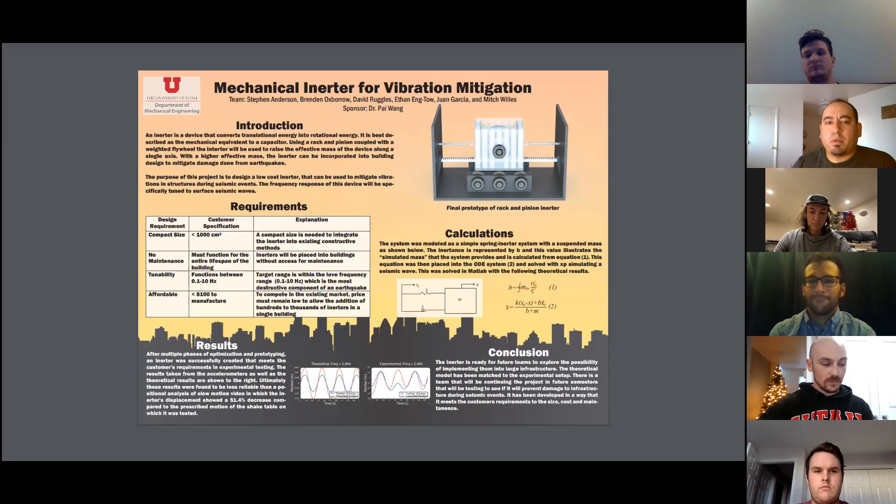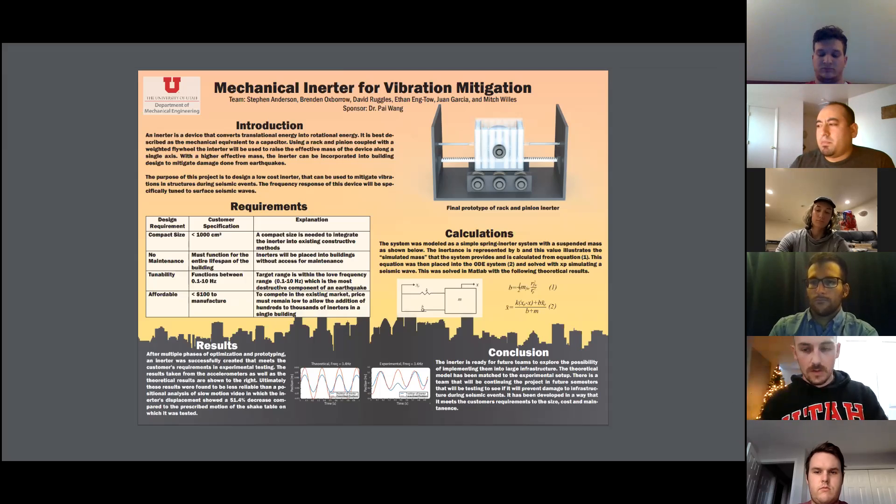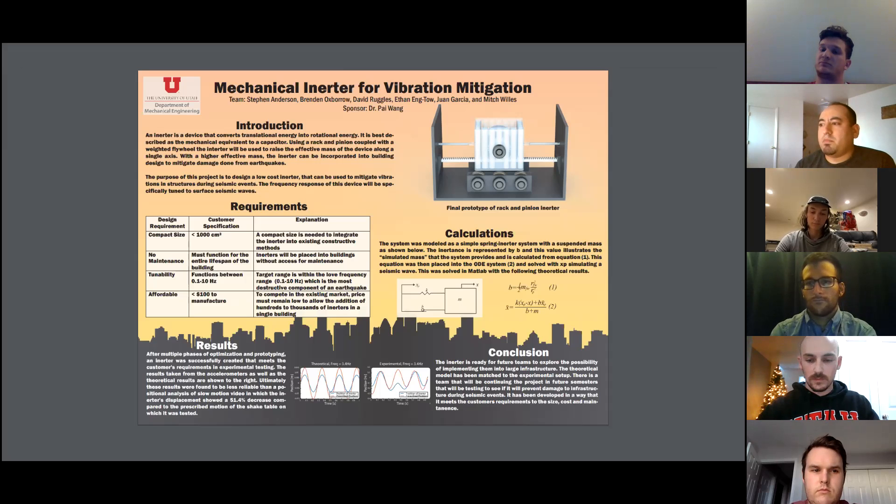For our experimental setup we built our own shake table using a reciprocating linear actuator kit and a high-torque worm gear motor, to fall within the required love wave frequency range. The shake table was built to produce displacement amplitudes of 15, 25, or 35 millimeters and operated at frequencies between 0 and 4.4 hertz. A variable RPM controller allowed us to set it at any frequency within that range.